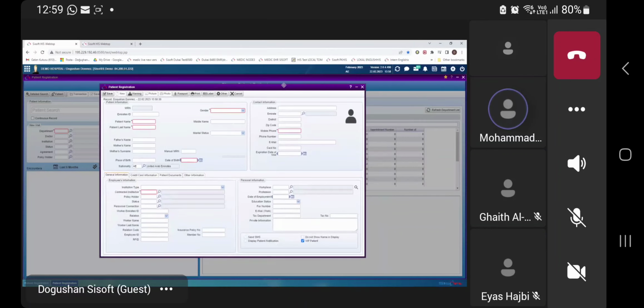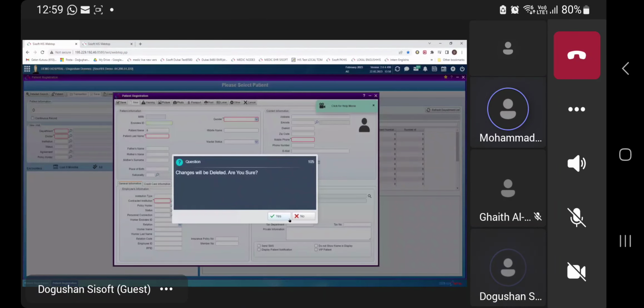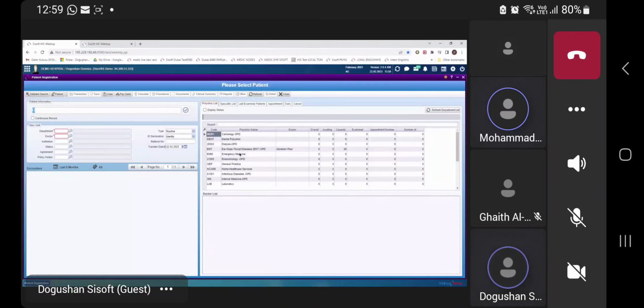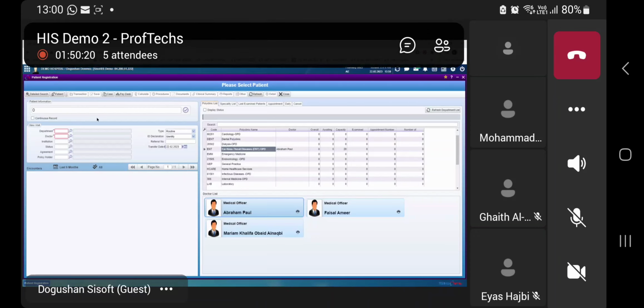Okay, so that is available. They don't want to see anything with their name because maybe they are VVIP or from the royal families. I agree with you. There are a lot of patients like this, especially in the Middle East. As I told you here, mostly the patients are coming from the locals, and among the locals there are elite patients. So you can use this option for VIP, and only authorized persons can access the medical information of this patient.